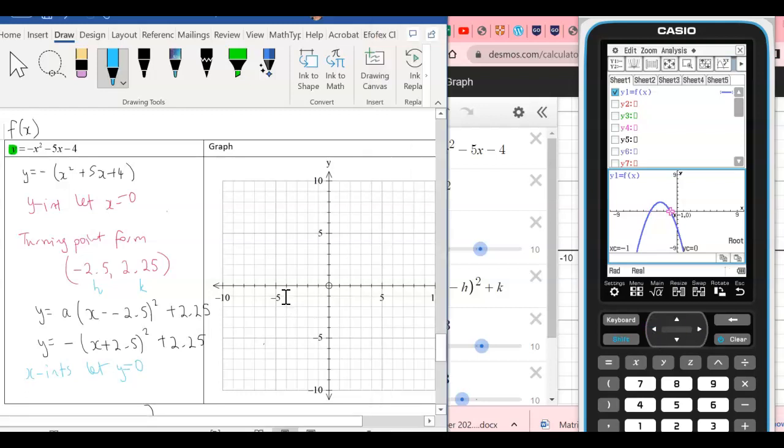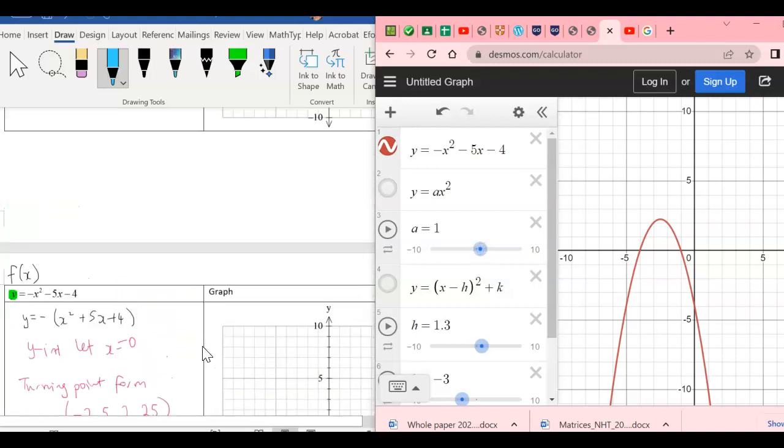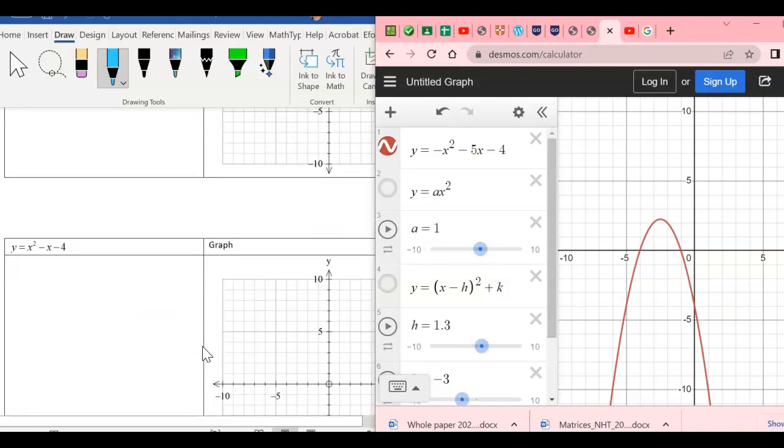Okay, so many ways you can learn about parabolas. Doing it by hand, which is really, really important. Doing it on your calculator, equally important. But using Desmos is a really good graphing thing. You know, it's quick. Sometimes the calculator can be a little bit tedious. All right, I'm going to leave you there. Make sure you finish the rest of the sheet, doing it whilst graphing it, either on Desmos or your calculator. Make sure you're doing some questions by completing the square. You don't want to just do everything with technology, but you also don't want to do everything by hand. So make sure you're doing a nice combination. All right.